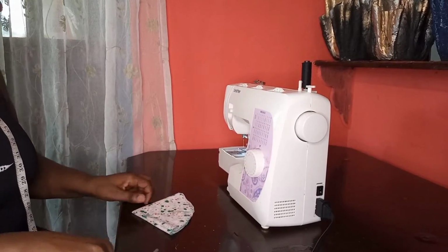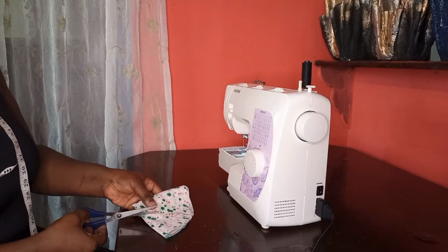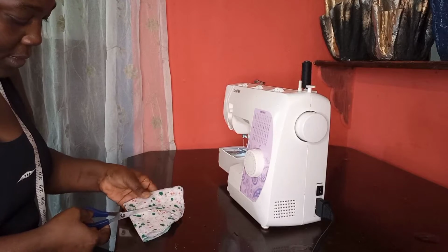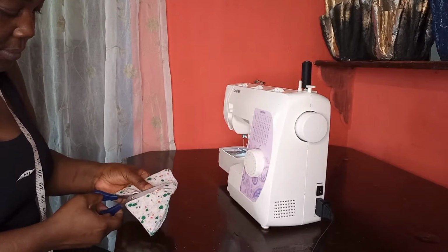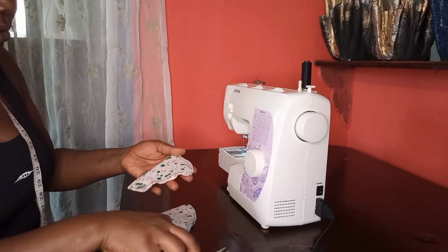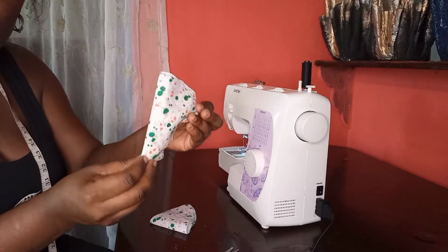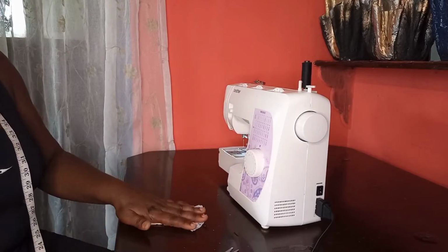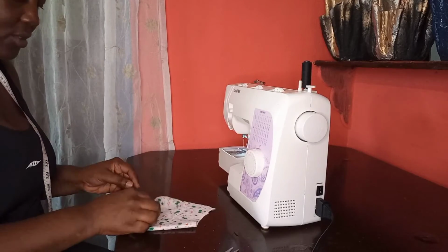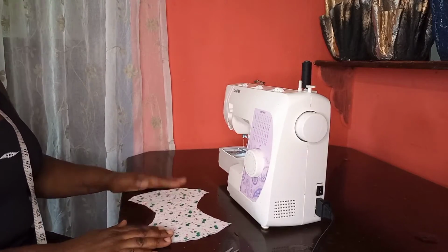So guys, I'm gonna cut outside of the pin. Just like that. So we are left with this shape. This is the shape that we're left with. Alright, and this should be it. Check that out guys, right?